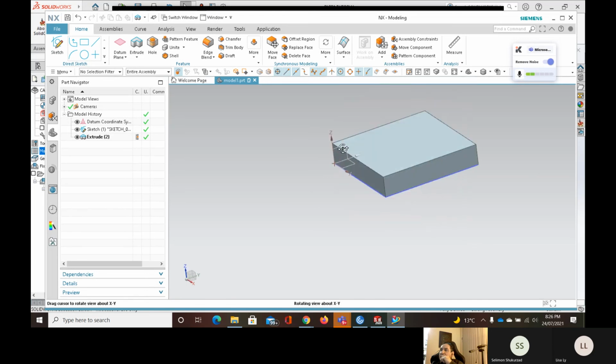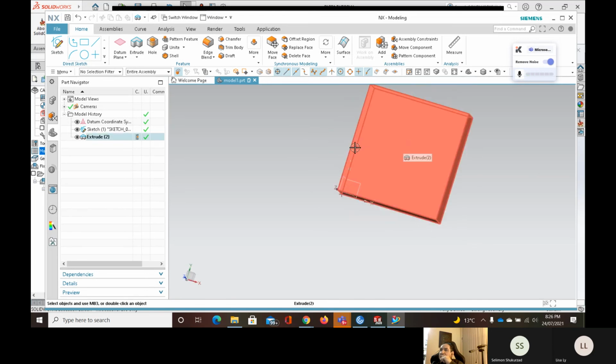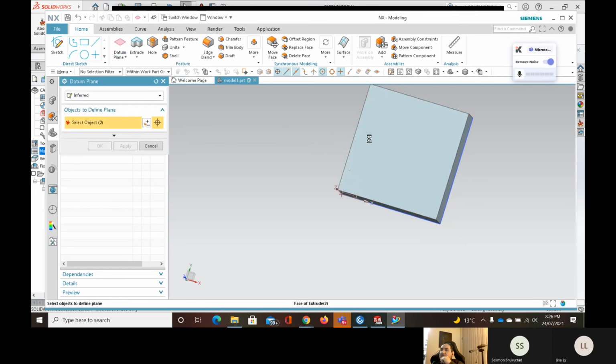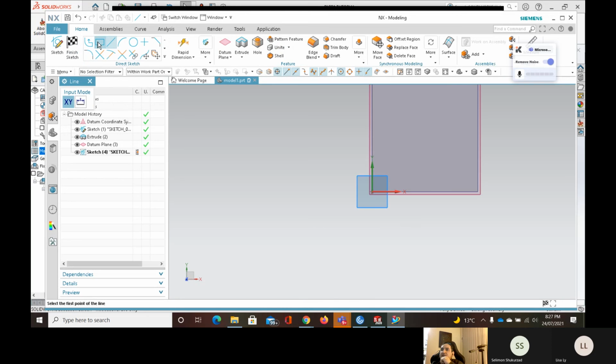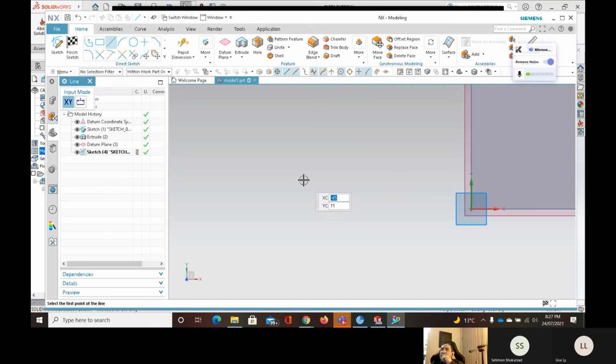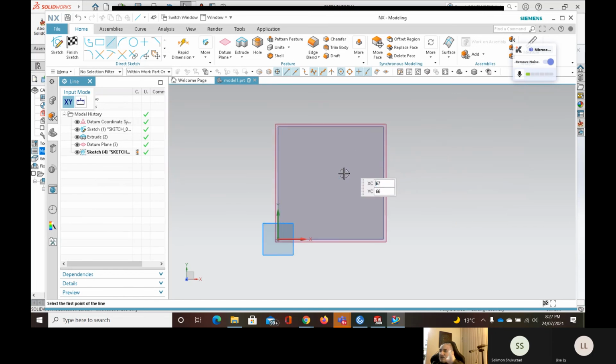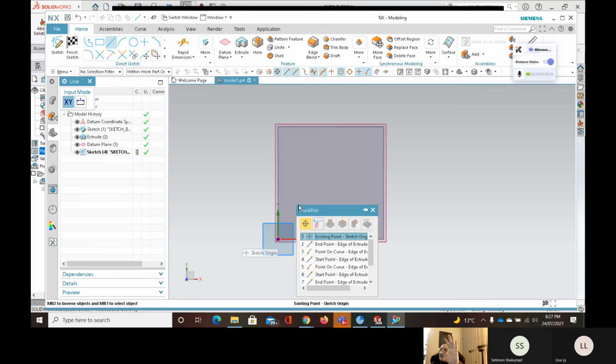And then we're going to do the same thing by going to the top face. Oh yeah, I think we should choose it this way. Choose it and say apply. So this will be the plane again to work in. To sketch, make a line, and I forgot how to make it as well. Once again, just to remind you that I'm just trying to find my way to remember how to use this line.